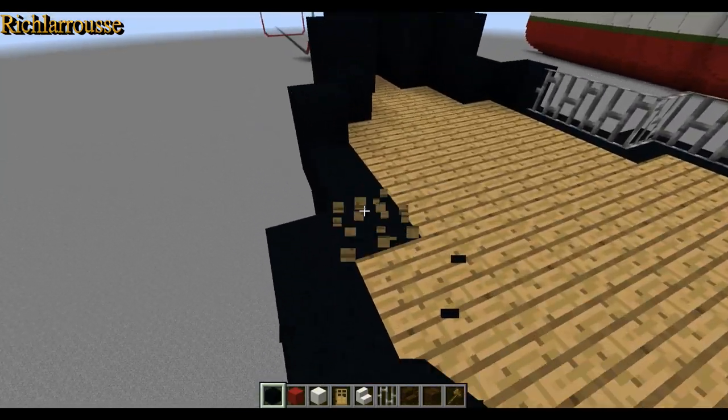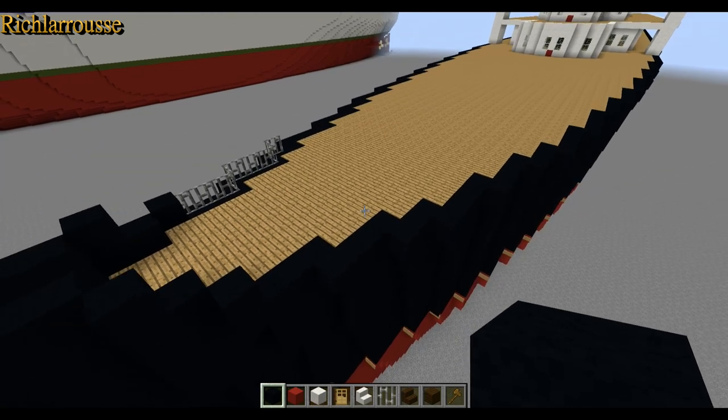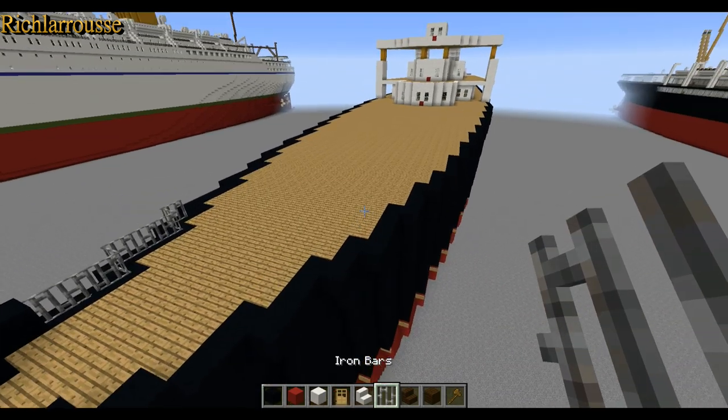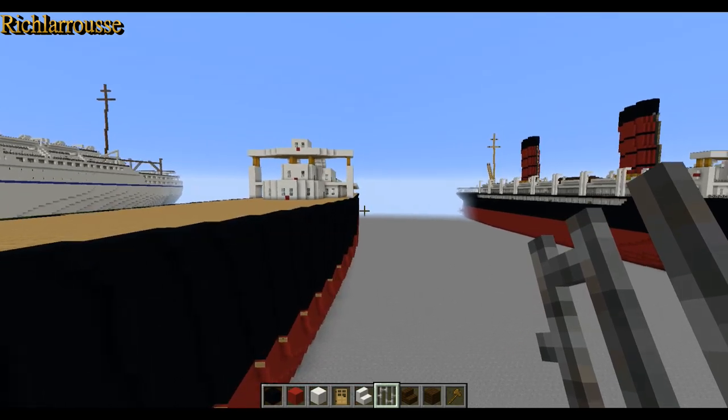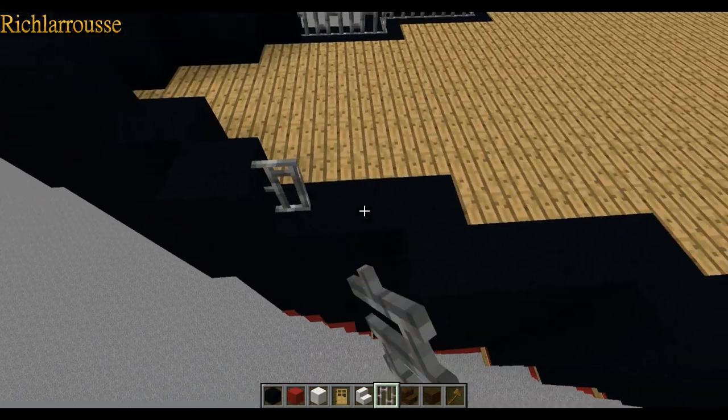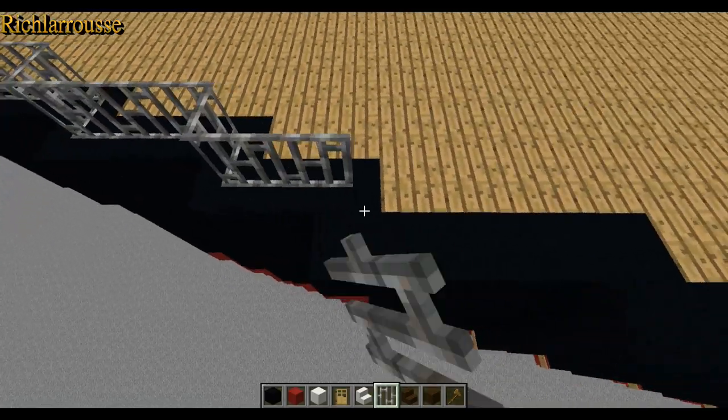Damn it! And there we go. There's the wood blocks, all black blocks placed in there. So what I'm going to do is the left-hand side handrails. It's going to go all the way down the length of the ship, all the way around to the tip of the stern, and then I'll probably do a copy paste for the other side, because it's going to take forever otherwise.